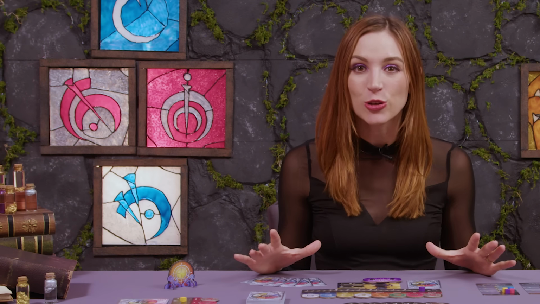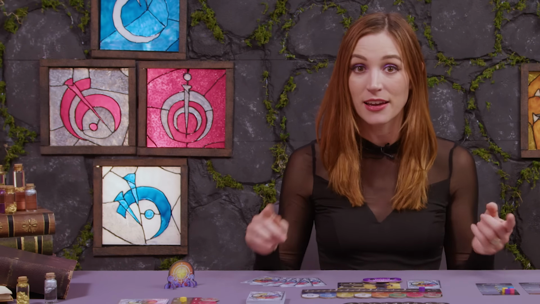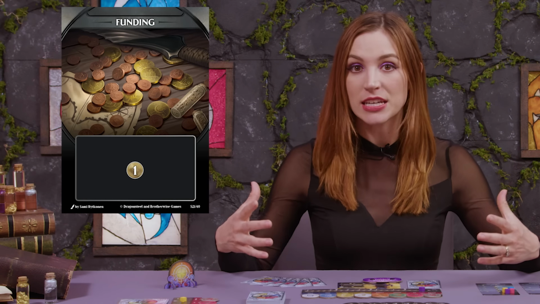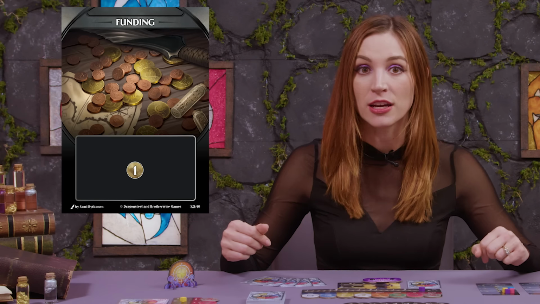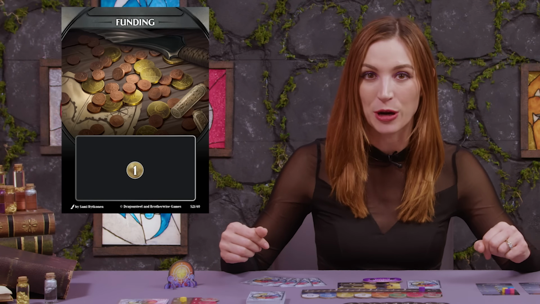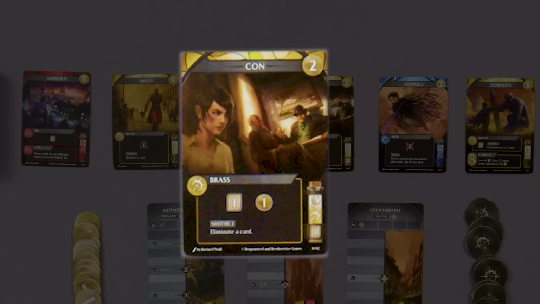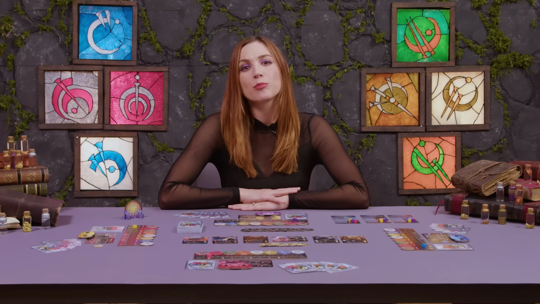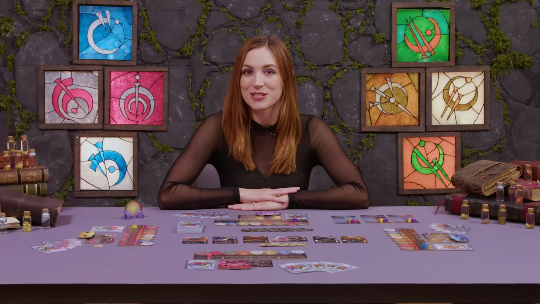Let's look at the cards. Players start the game with 2 types of cards in their personal deck: funding cards and training cards. A funding card provides 1 coin, which can be used to purchase cards in the market row. Each card in the market has a coin cost in their top right corner. When purchasing a card, the player takes the new card into their personal discard pile.